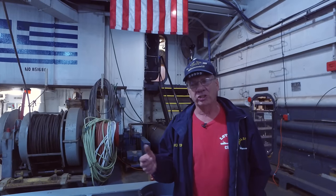What is your favorite part about being involved with the LST? Just the fact that we can showcase this vessel, it's the only one of its kind, the last of the class, as one of the hats say, and bring it to the cities along the inland waterways of North America and show people what these ships were like. This is the last remaining World War II era vessel that actually operates under its own power in this part of the country. There's also a Liberty ship of this vintage out in California, but this is the only one that sails in the eastern part of the United States.